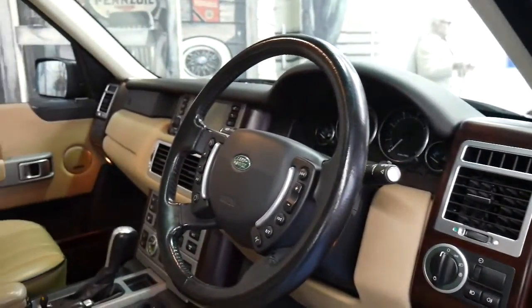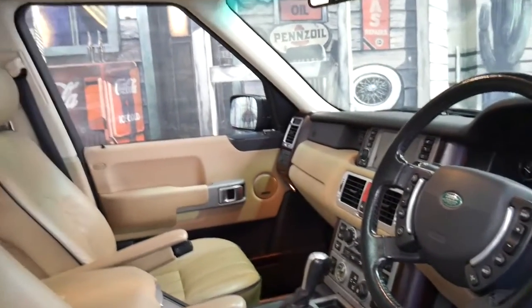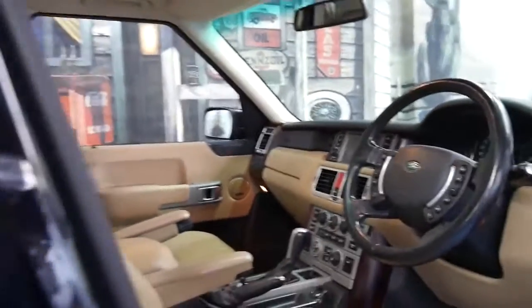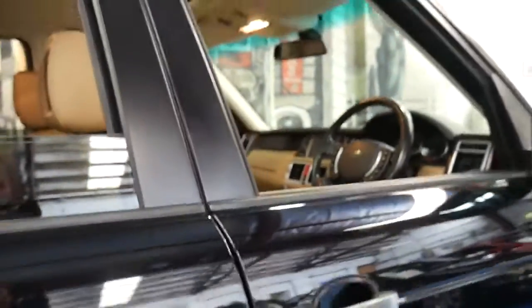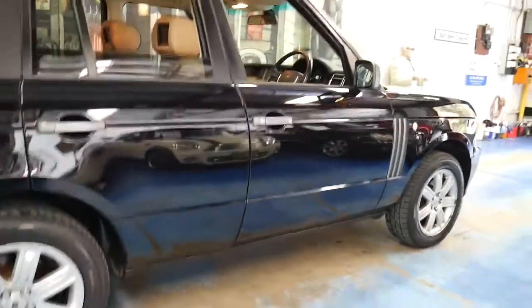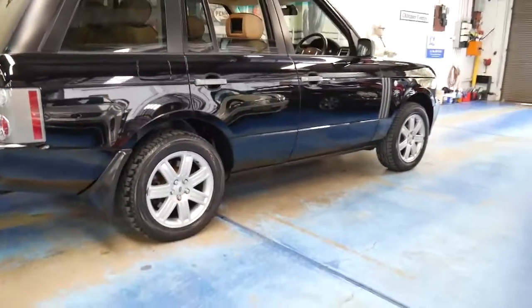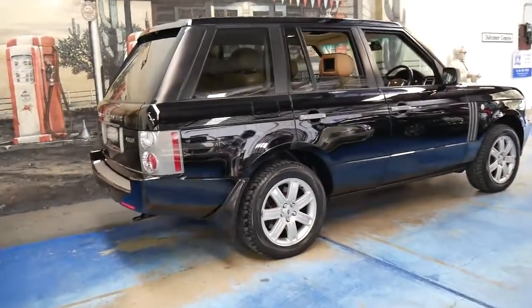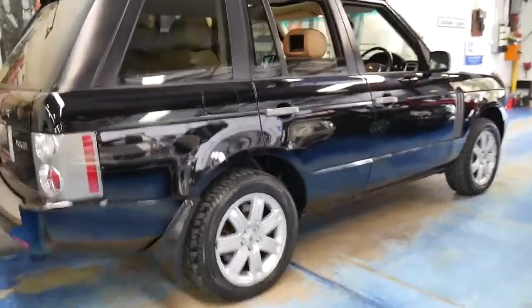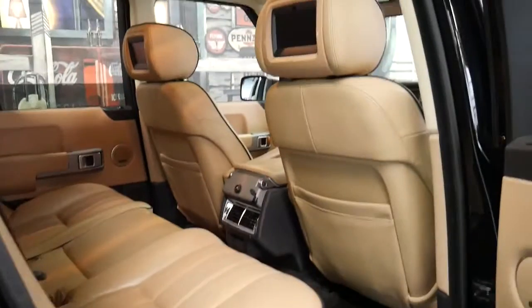It's got Xenon lights and an electric steering column, and it's in particularly good condition. It has low kilometres — if you're looking online you'll find this exact series, 2005/2006, with 180,000 kilometres; I've seen a couple with 260,000 and 280,000 kilometres. So this is actually regarded as a low kilometre vehicle even though it's done 132,000 kilometres. They're built to last — if you look after them they're very reliable.